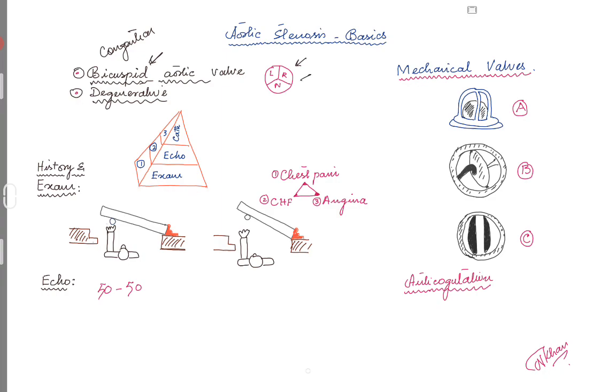So let's talk about the bicuspid aortic valve. The aortic valve in a cross-sectional area looks like a Mercedes-Benz sign, so it's got a left cusp, right coronary cusp, and non-coronary cusp. What happens in the bicuspid aortic valve is usually there are two cusps, and even if there are three cusps, two of them are fused so that anatomically it is a bicuspid valve. One of the board questions and things that you remember is most of the time it is a fusion of the left and right coronary cusp that is common, about 80% of the times.